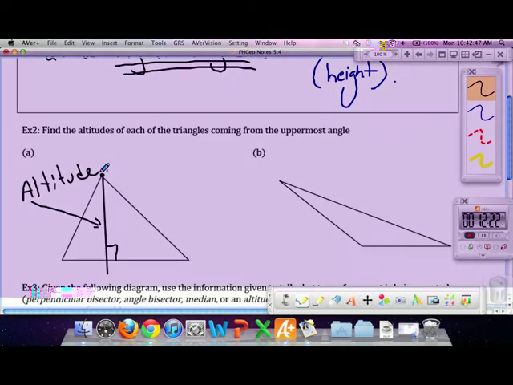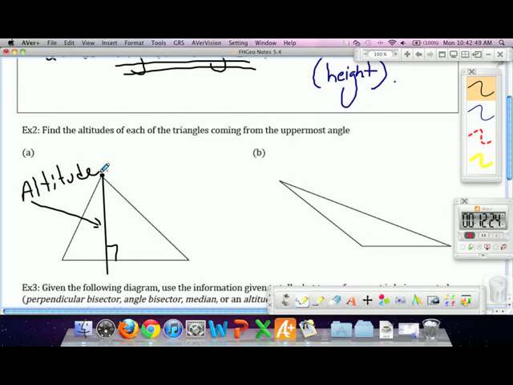If I want to draw the altitude for my second triangle, this obtuse triangle, I need to connect this point to this side at a right angle. Notice that I can't just connect it over here. That won't go at a right angle. So this is an example where I need to use what's called the side extended. So I'm going to extend the side of this triangle out, and now I can draw the altitude.